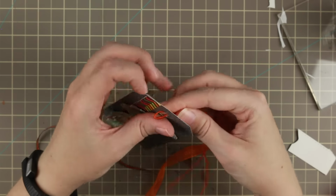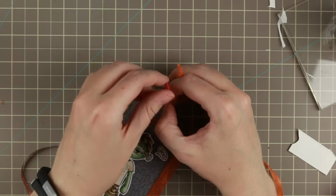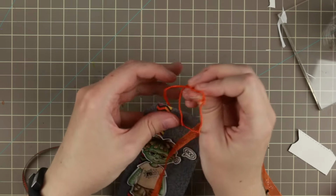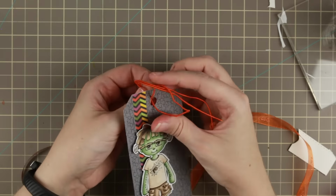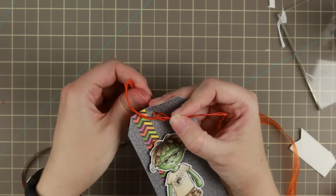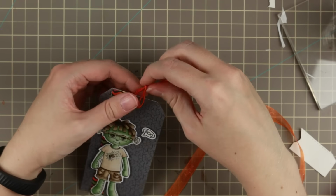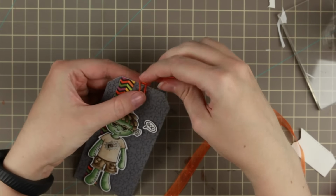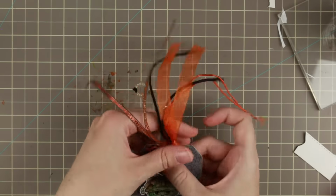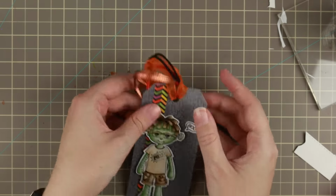It's a little bit fiddly with these kind of pieces, which I think are memory thread or something. It's hard anyway to try to get them into the hole, and then just fold them over, so I don't do a knot on them. I just fold them over and put them through the little bend. And I'm going to do that with all of the ribbon pieces. I think I had 4 different colors of ribbon in this. So I'm just putting it between. That shows better what I'm actually doing. And when I've put in all 4 different ones, as it is a little bit bendy, I can just turn them around a little bit and then bend it back, and you get a little tag.